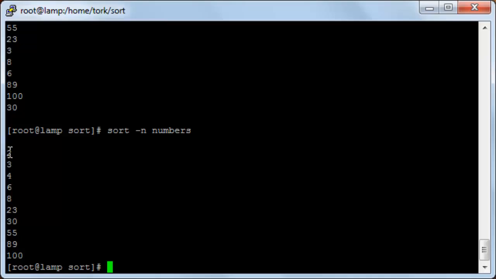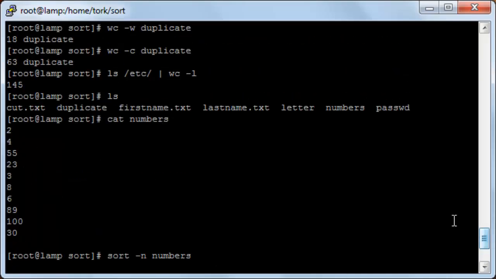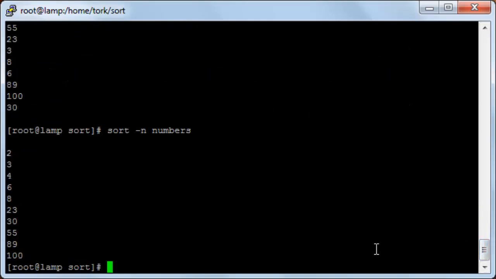Here it sorted all of the numbers in order, and I will try to sort another file. I will take this file over here, letter, but first I will check it out with cat letter.